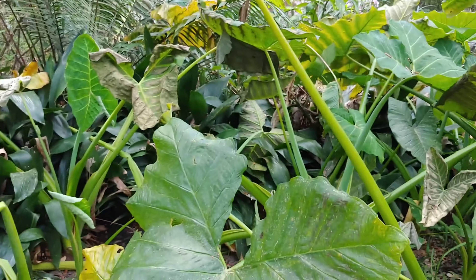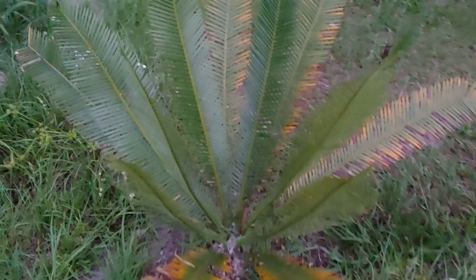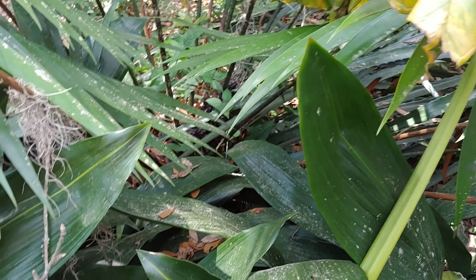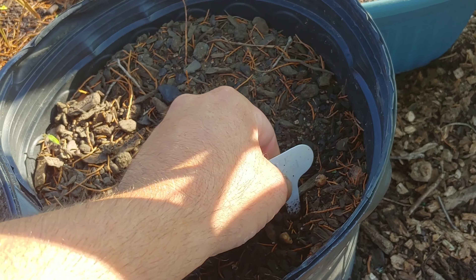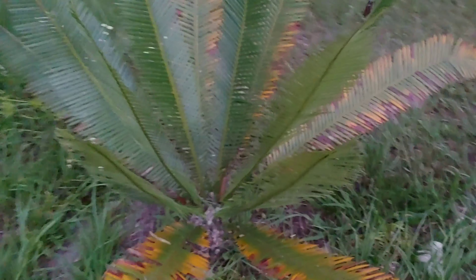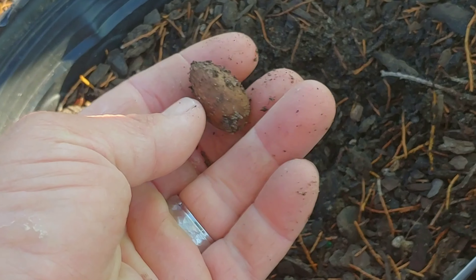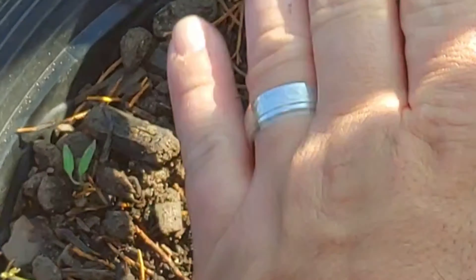A very unusual species of cycad over here. This is one of about five different varieties, and I have a sixth one that I'm trying to grow from seed. I'm not real familiar with it. This is where I planted the seeds — it says 'rare cycad.' I'll show you what the seeds look like. I'm not sure if I'll have any luck because I didn't see both male and female parts to that species, so I'm guessing it probably won't grow, but if it does it'll be a super awesome reward. So I don't know if it's fertilized or not, but it's worth the experiment and I'd certainly love to have that in my collection.